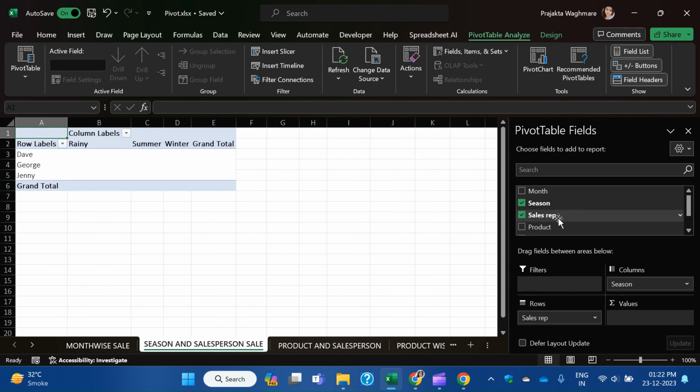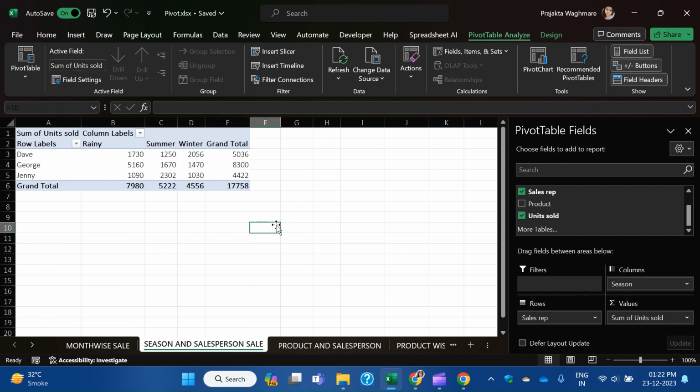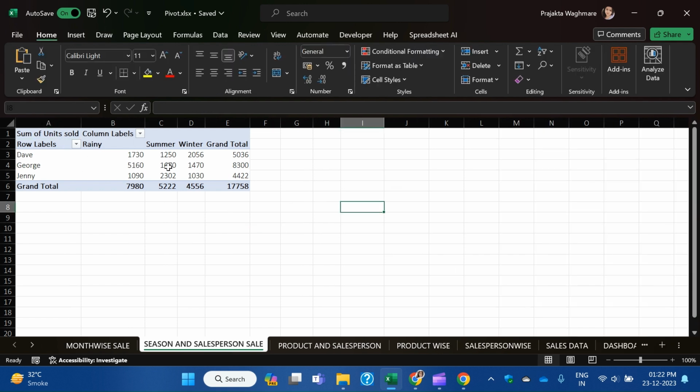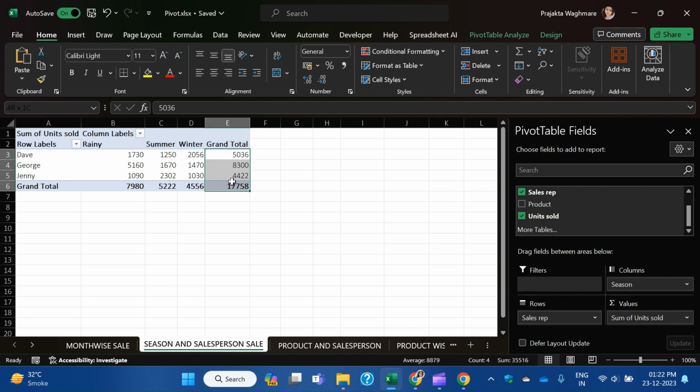Okay, and after that I will update how much unit they have sold. So I now have two grand totals. One is column wise, and one is row wise. Okay, so here you will get the double visualization of the data.